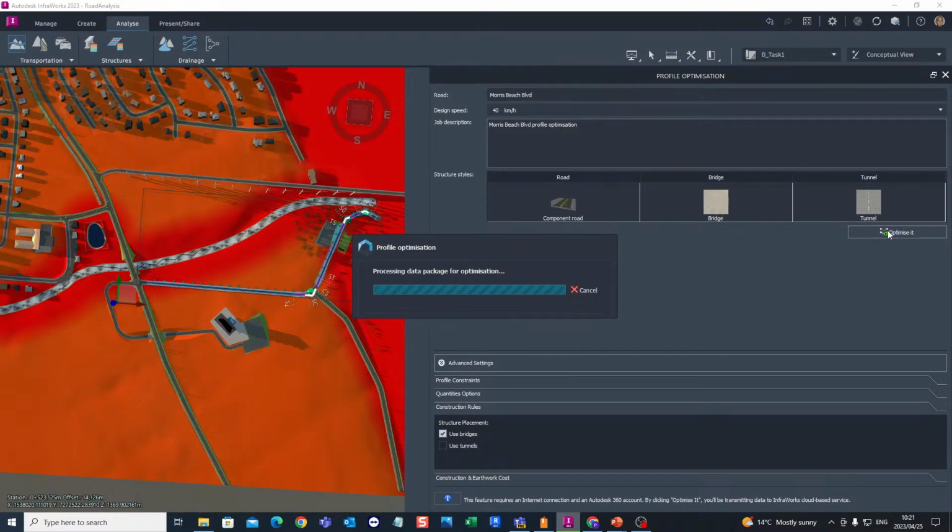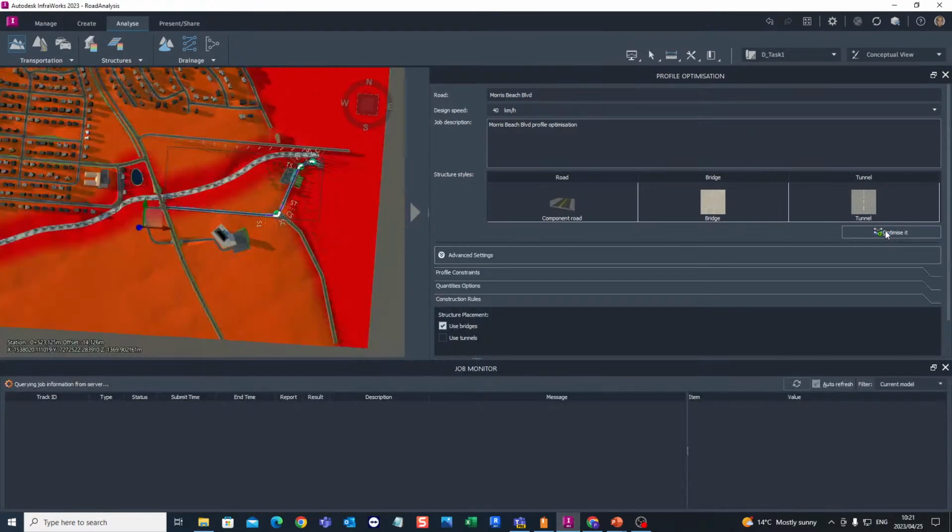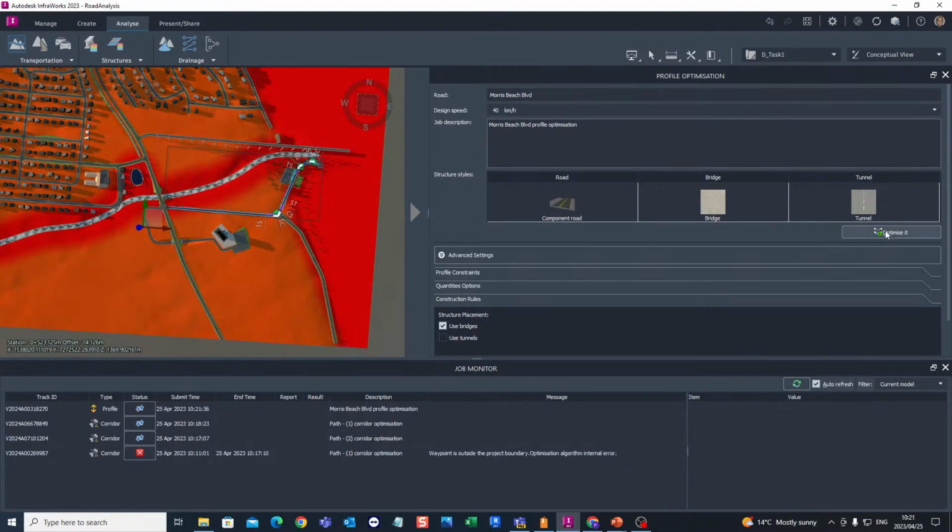Provided the analysis is not too large, it shouldn't cost us anything, but if the analysis is big, then that will take some time to process. So you can see the little icon over there. That's now analyzing a profile for us.